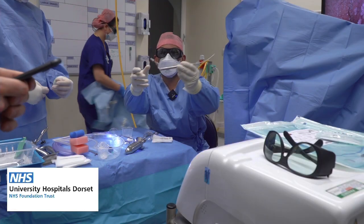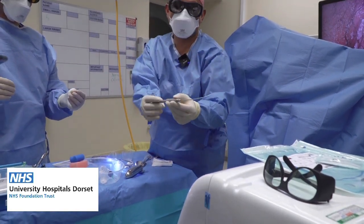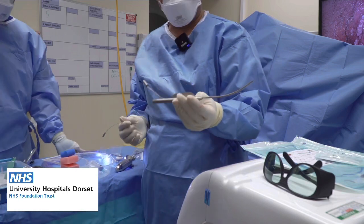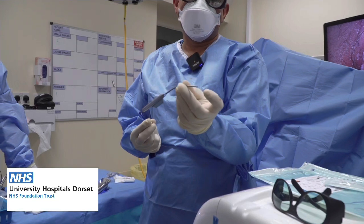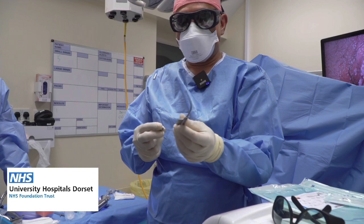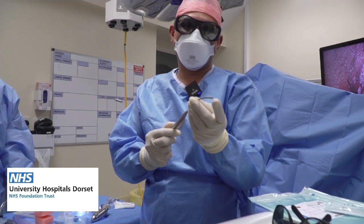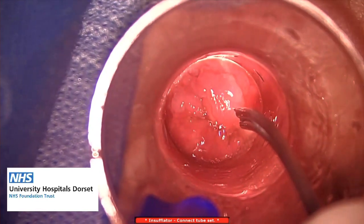This is our laser handpiece. The video I showed this morning where we were firing, this is what it is. It's an ENT handpiece we've adapted, and it's got a narrow channel, a suction port and a fiber port. It's designed in a way that when you put it through the proctoscope, it's at 90 degrees to the tissue. Perfect. So the handpiece goes through and we're just going to start to fire.